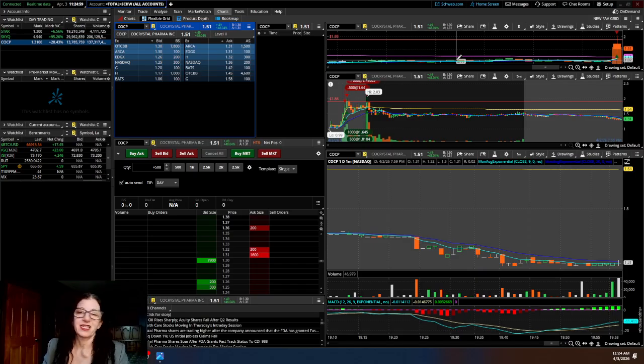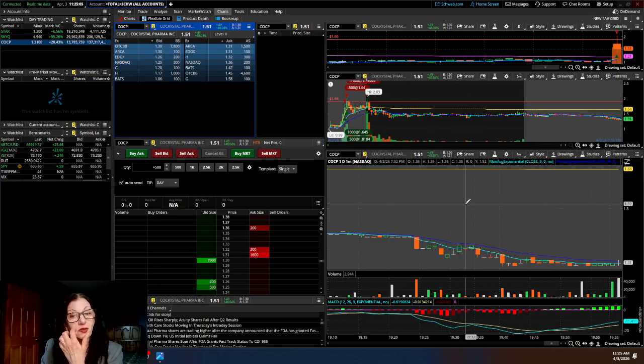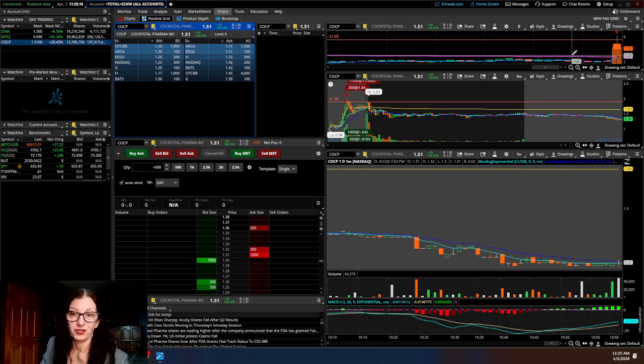And here on the right-hand side, you'll see I have my daily chart, my 5-minute chart, and my 1-minute chart. So I mostly trade off the 1-minute chart. Occasionally I trade off the 5-minute chart, but I use the daily chart to decide where there might be support or resistance, like at the 200 simple moving average, which is something we will go over in a future video.